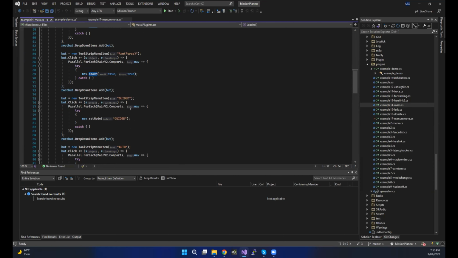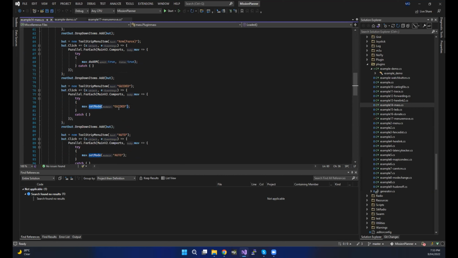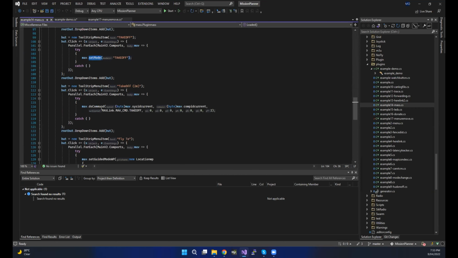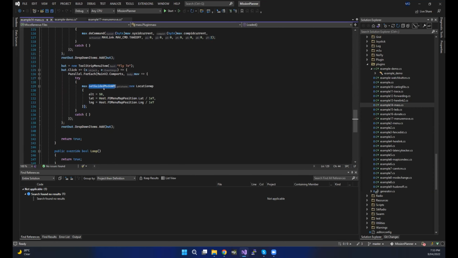still an example of how to use basically doing do arm, set mode, again, a do command. That'll be a do command long, not a do command int. So we're doing a takeoff to 2 meters there. And then this one here is set guided mode waypoint. So basically we're just taking, as I showed before with the host flight data menu map position, we're taking that, converting it to an int, yes, and then basically sending it to the drone as a guided mode waypoint. So it's equivalent to the fly-to command on current Mission Planner.